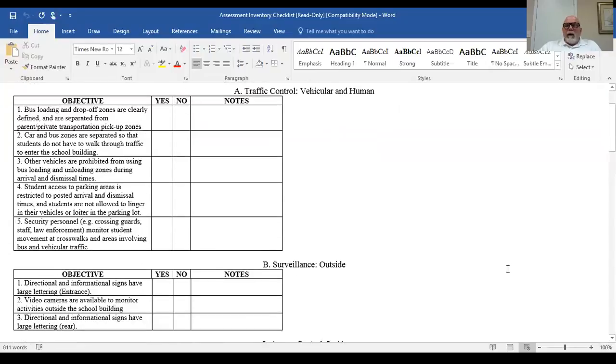So this is for a campus fire marshal audit or a state safety audit when the state comes out. If you're on a PDS watch list, or if you're a school to watch, or if you're looking for an award or super safe school or something of that nature, when an auditor comes out, they have a list of things.